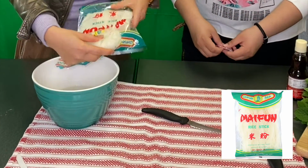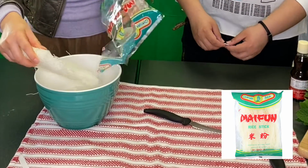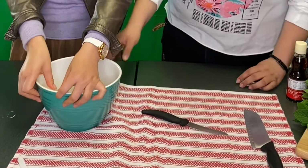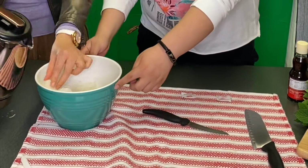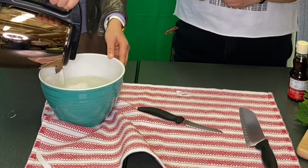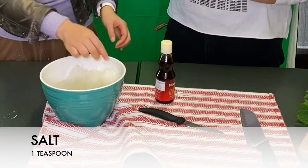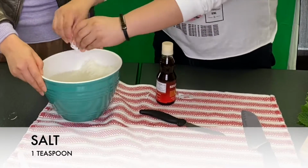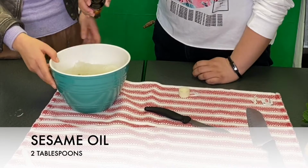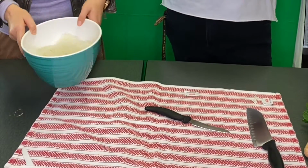Ready to start. I prepare the boiling water and rice noodles. Open the rice noodle bag, put the rice noodles in the boiling water, and add more water. Add some salt and a few drops of sesame oil. Then wait for 5 to 10 minutes.